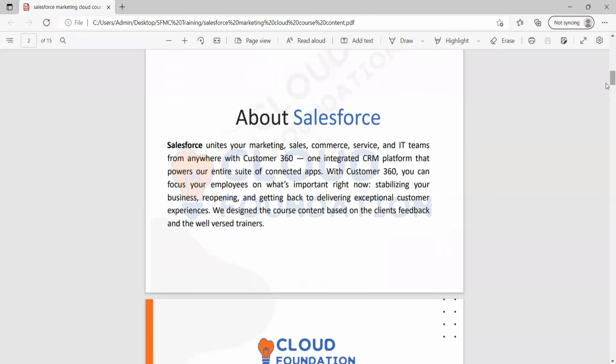All of you are from a sales background, right? So what generally happens: let's say there's a car company and we go there, we want to purchase a new car, and we inquire about it. What they do is create a lead for us. They take all our information, like first name, last name, email address, mobile number, when we are planning to purchase a new car, and what our budget is.